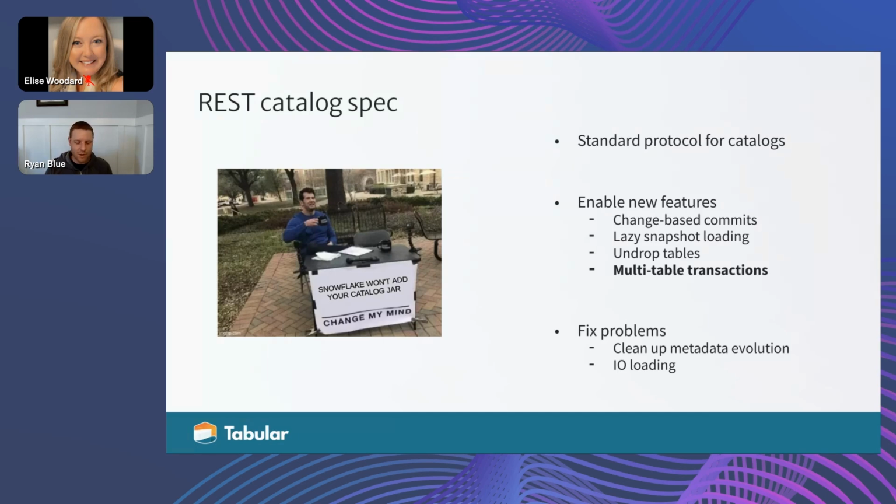The one I skipped that I really want to highlight here is multi-table transactions as well. This is something where the old catalog implementations probably are not going to be able to support what we want to in the future. So multi-table transactions is just a really, really important piece. And that's something that is easy to specify in REST and build into a new catalog implementation, but is not something that we're ever going to be able to shoehorn into a Hive Thrift interface. So we're really excited about upcoming multi-table transactions.